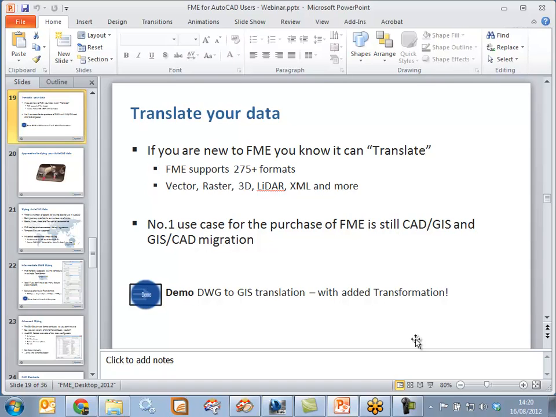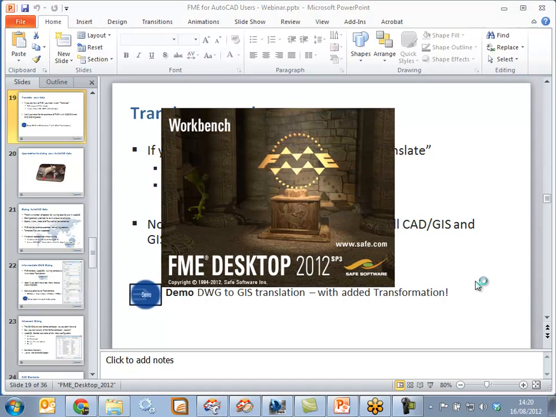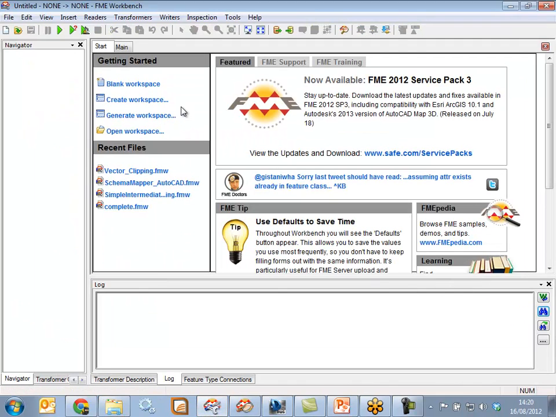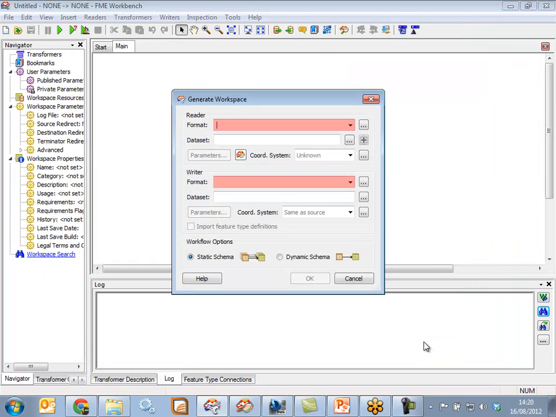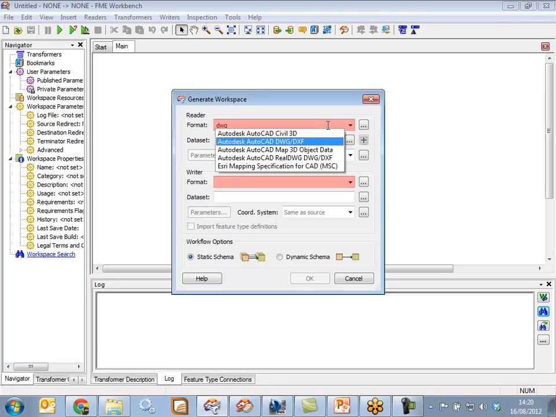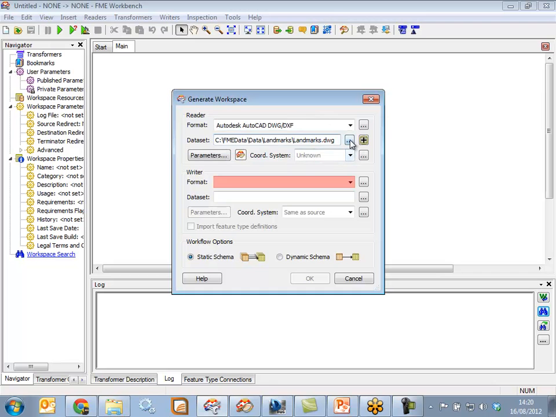But with AutoCAD, it's more likely that you're interested in a very small area and you're interested in just a small tile of data. So we're going to build a workflow here to show you how you can work with your FME data. So if we launch FME Workbench and generate a new workspace, and we're going to read in here some data, and it's going to be input as a DWG. So we'll specify the DWG reader writer, navigate our way to my data source.